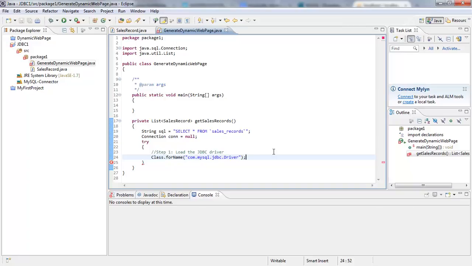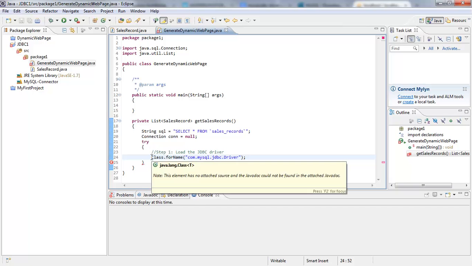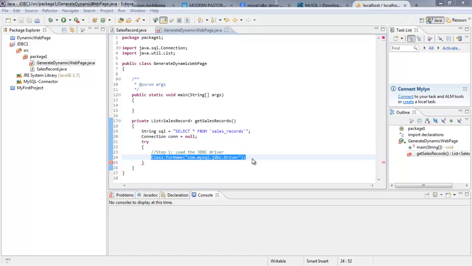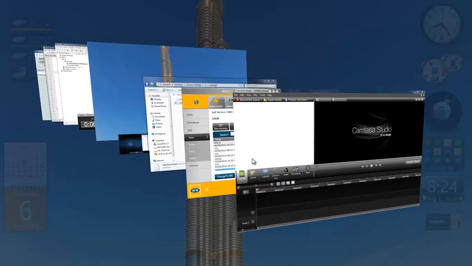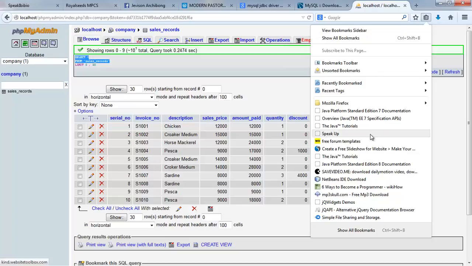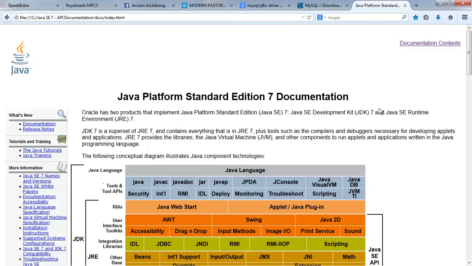Okay, to explain what that means, I would like us to go over to the Java documentation so that I can go to the API of this Class.forName and explain to you. Alright, so I'm going to bring up my web browser. Now I bookmarked the Java SDK documentation, so I have it over here in the Java Platform Standard Edition 7 documentation.